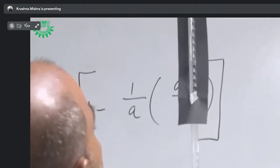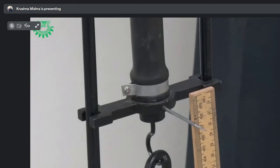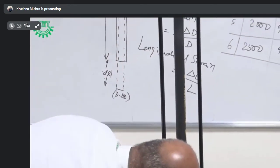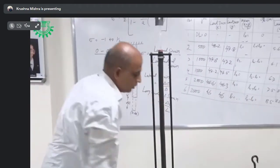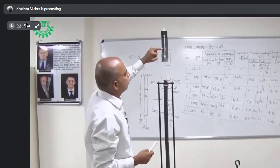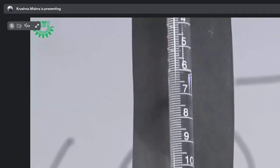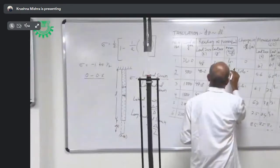This is 6.5 and the pointer reading is 47.8. Then this is the last load to be withdrawn, and after the required time, what you have taken initially, note down both readings. This is 6.1 and pointer reading is 48. So this is 48 and this is 6.1. Our job is over in the experiment.